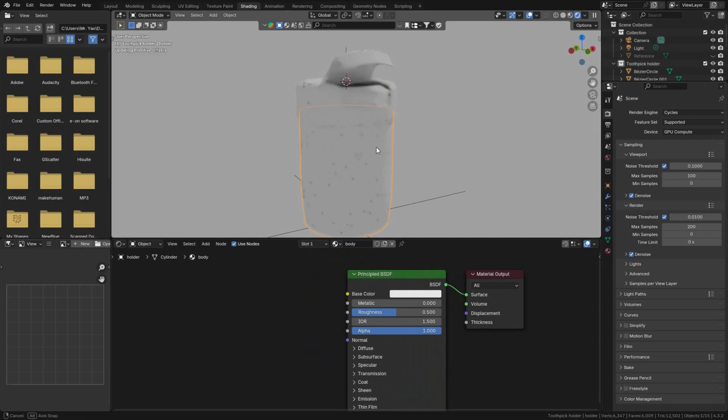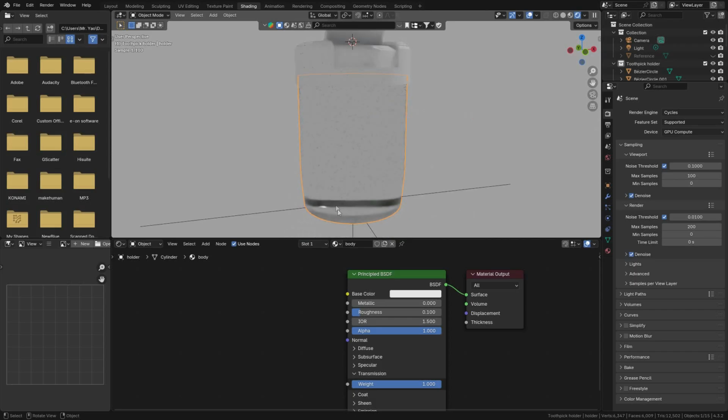So what you are going to do is try and make this transparent, almost like some sort of plastic or glass. But you see that as we are going on, we may encounter an issue, and I'd like to show you the fix to that. So to do a simple glass material, what you can do is reduce our roughness to 0.1, and under this transmission, we increase our weight of the transmission to 1. Now you see we get some sort of transparency effect there. We get this thing which is more or less behaving like glass.